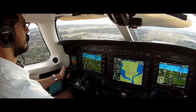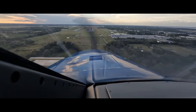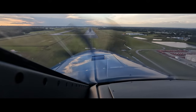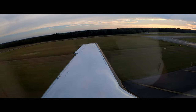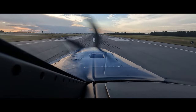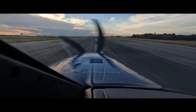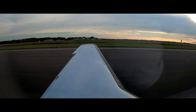Yaw damper. 455, turn right, heading 310. 310 to 455. 455, contact Orlando departure, 135.3. Fence check, final check, down 3 green, full flaps 0, yaw damper off, man. 2467, traffic follow ahead to your right is a Cirrus. Minimums. Final report. Continuing, looks like the bird is staying low. Kilo traffic off your left wing. Start on the left base, runway 27 left is a Cirrus, directing the Skyhawk. Stall. Just off the right wing, about to 3 o'clock now.